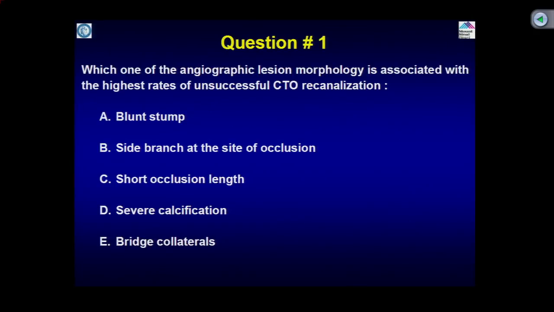With that, we take three questions now. Which one of the antegrade lesion morphologies is associated with the highest rates of unsuccessful CTO recanalization? Blunt stump, side branch at the site of occlusion, short occlusion length, severe calcification, and bridging collaterals. Knowing that all of them are unfavorable, which one is the highest unfavorable lesion morphology?